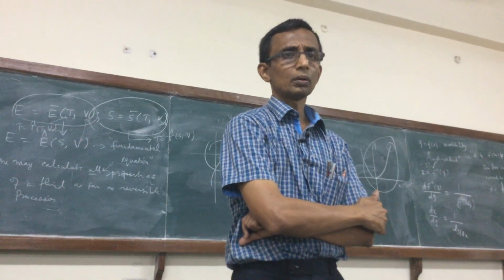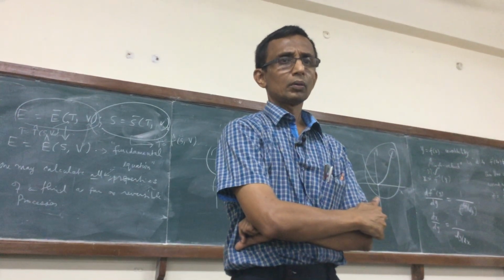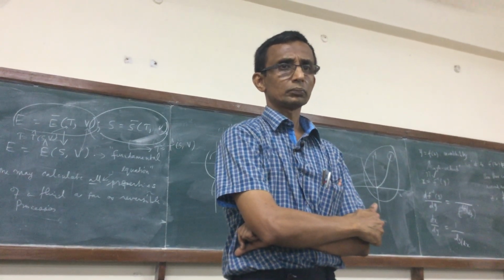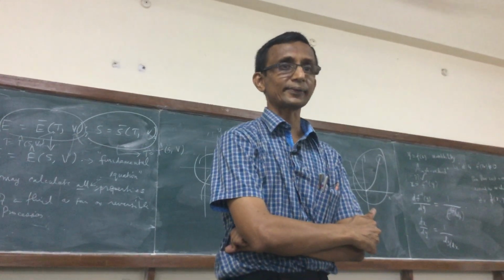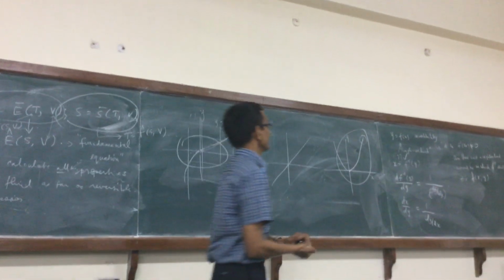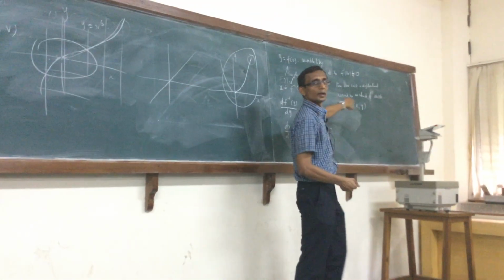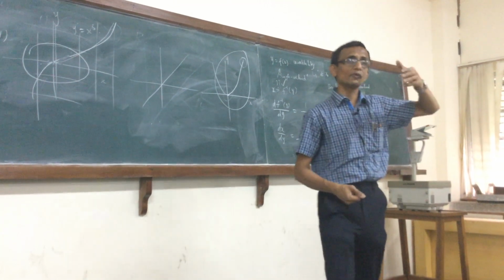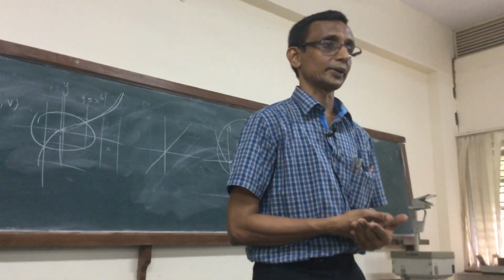Yes? Sir, one question is that when you are writing y equal to x cube, the derivative will be 3x squared, right? For x equal to 0, then it will be 0, na? Yeah. So why is it invertible? Yeah, that's what I'm saying. It's only a sufficient condition. It's not necessary. Condition f prime of x not equal to 0 is a sufficient condition for invertibility. But the condition f prime of x equal to 0 is not a necessary condition for non-invertibility.